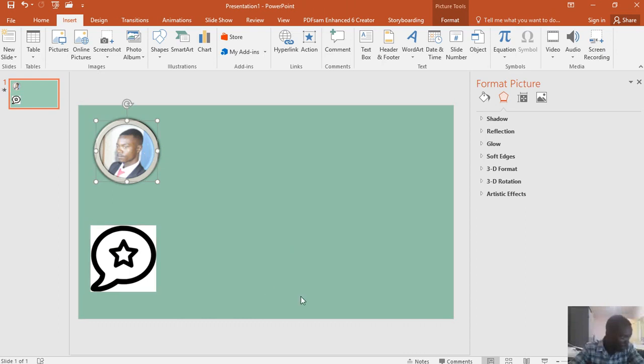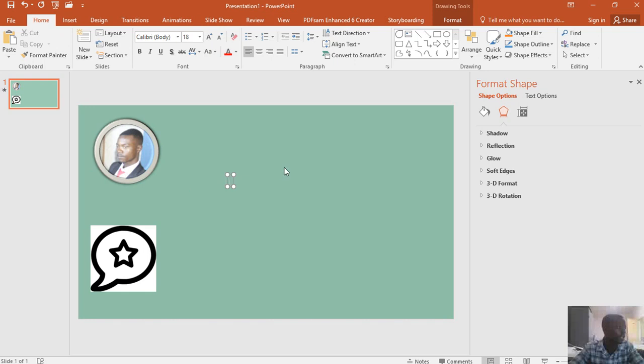We want to add the text, which is the name of the presenter. So we click on Insert and then Text Box, then you click where you want to put the text. So I want to put the text there, but it's a presenter's name, like say Shexa Martin here. And then we press Ctrl+A, or we highlight everything inside this text box.